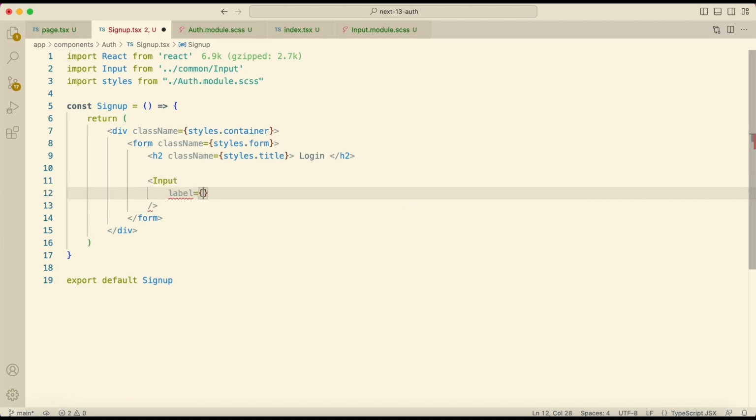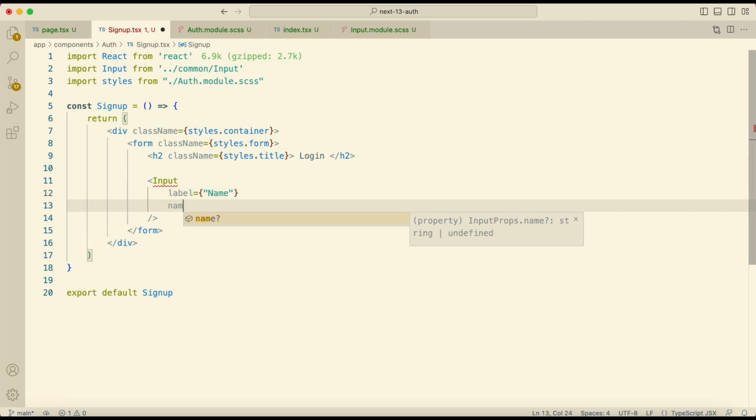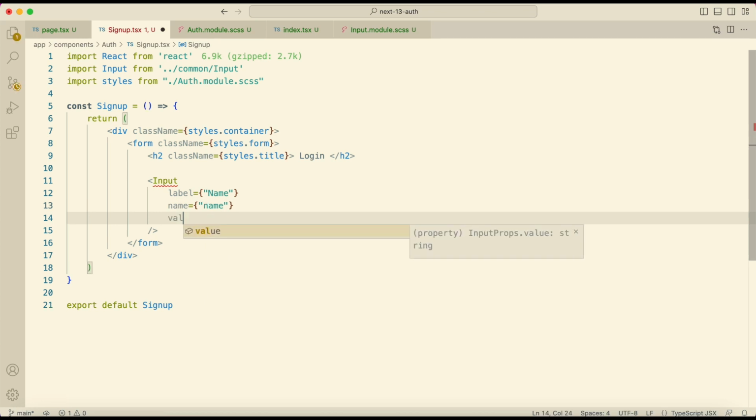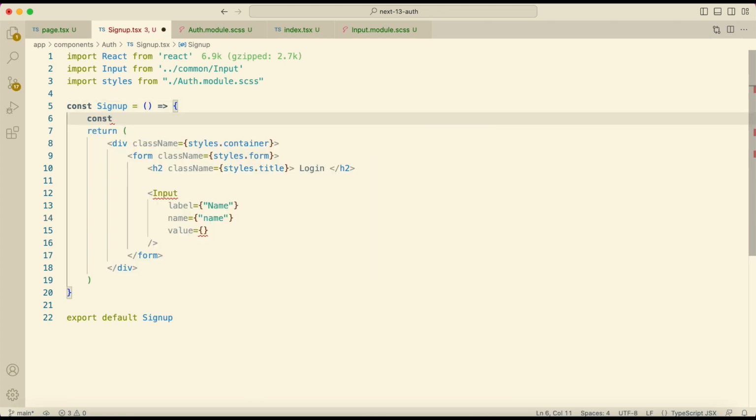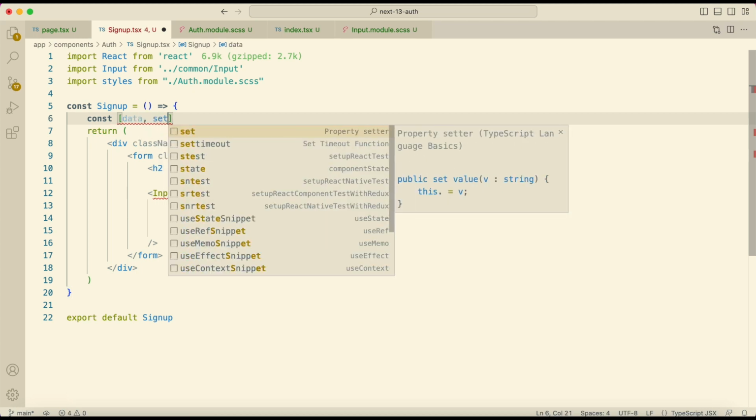Pass the label of the field. Then name. We'll use the name prop to get the value while setting in state. Then we pass the value that we will get from state. Create a state to store all fields in the form.